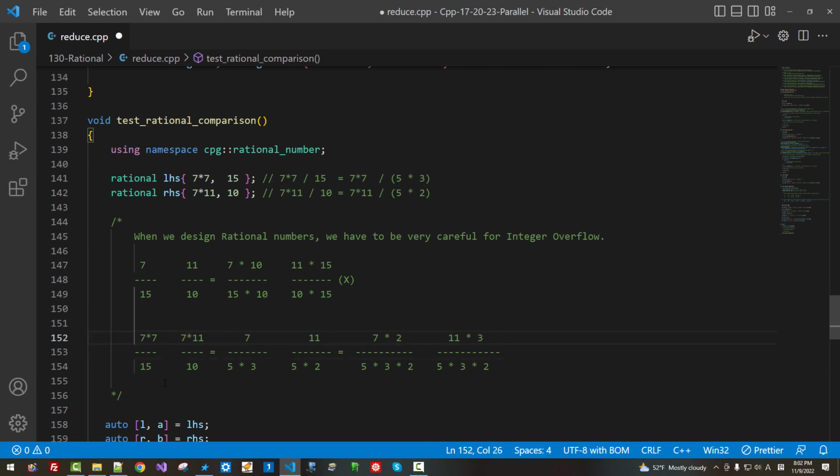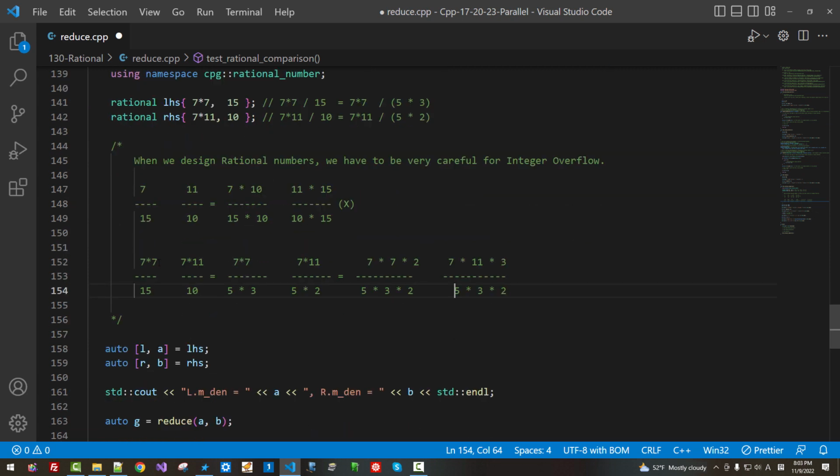It becomes 7 times 7, 7 times 11, and so on. In such a case, it becomes a huge number. Okay, so we can reduce L and R if both are not 0.